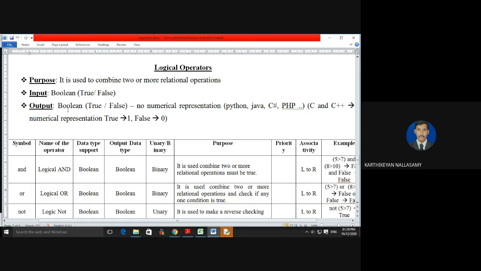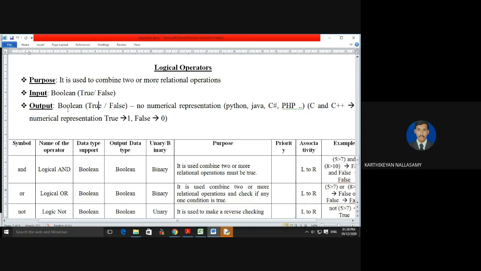But in C and C++, there is no specific Boolean representation, so there is a numerical representation for Boolean values: true is represented as 1 and false is represented as 0.